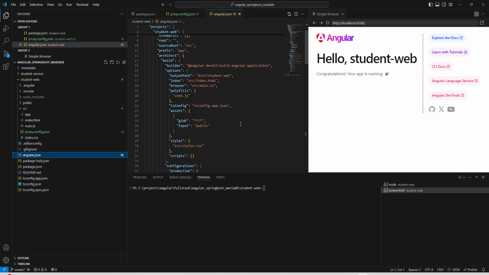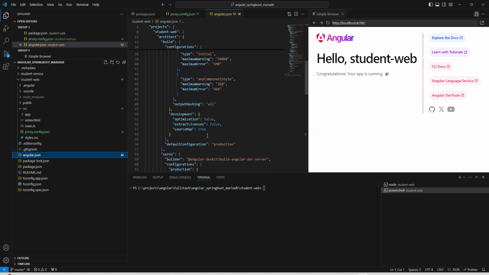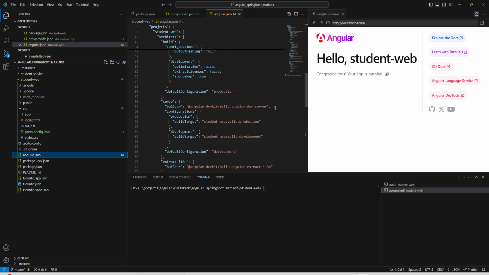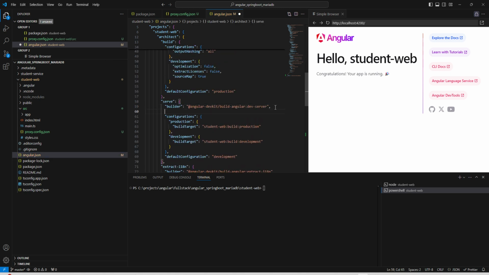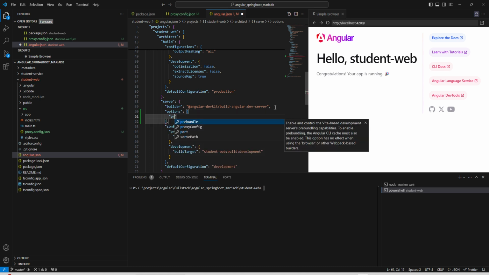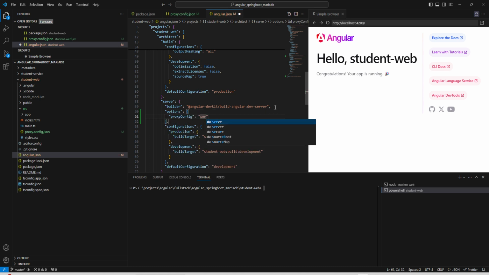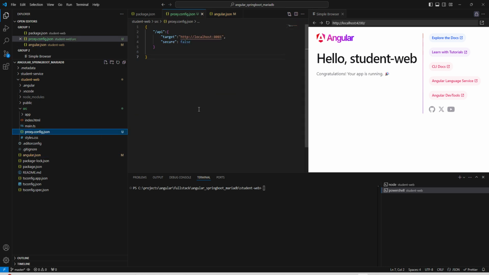Now we need to make an entry in the angular.json file. Inside that, we add options, and inside which we use proxyConfig, and give the path of our file, proxy.config.json. That's it. We can save this file as well as the proxy.config file. Now we are done with our proxy configuration on the Angular side.